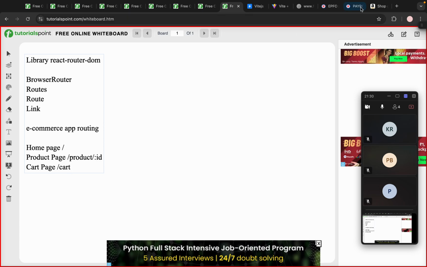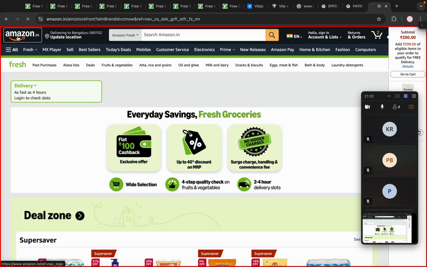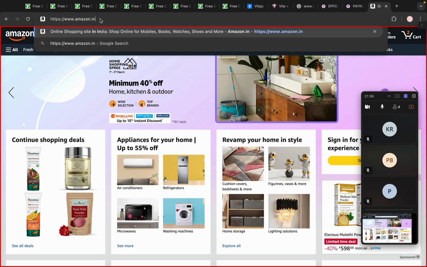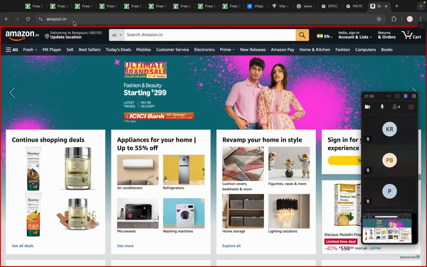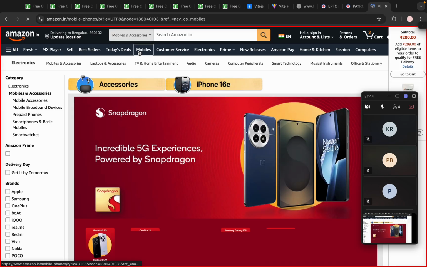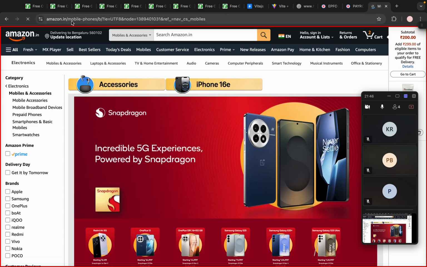Here I will show you. This is the basic Amazon.in. You can see in the URL, when I click on Mobile, you can see slash mobile-phones and slash b, and there is internal code. The same thing we have to use.